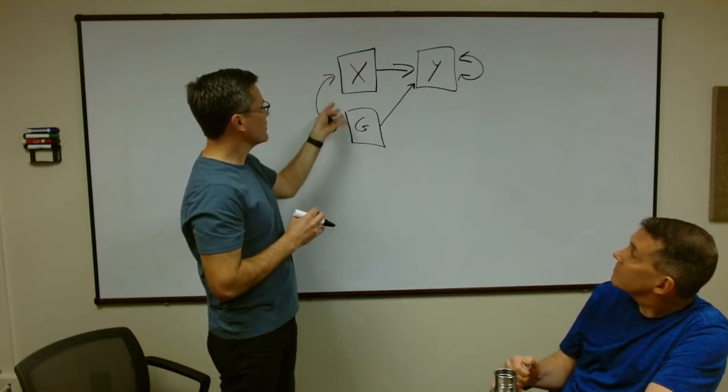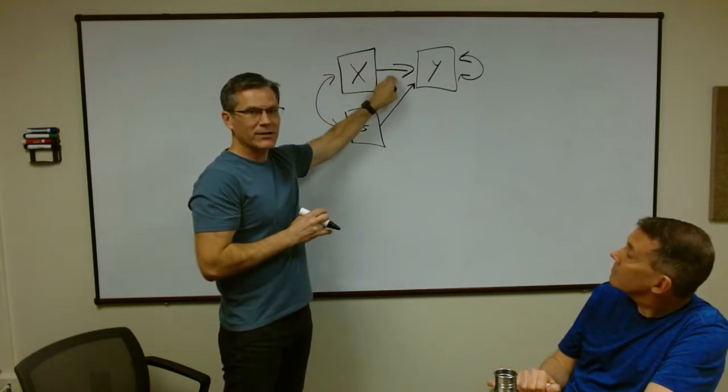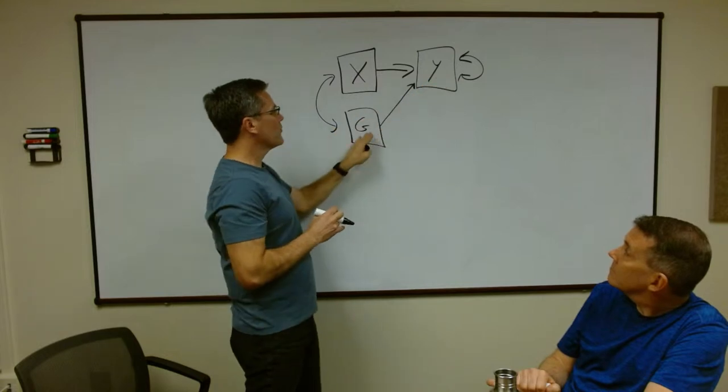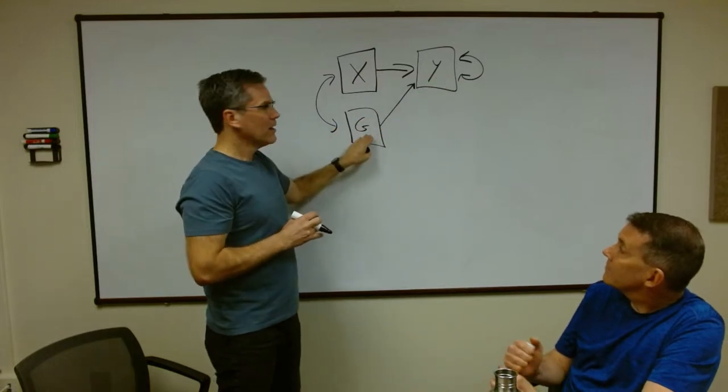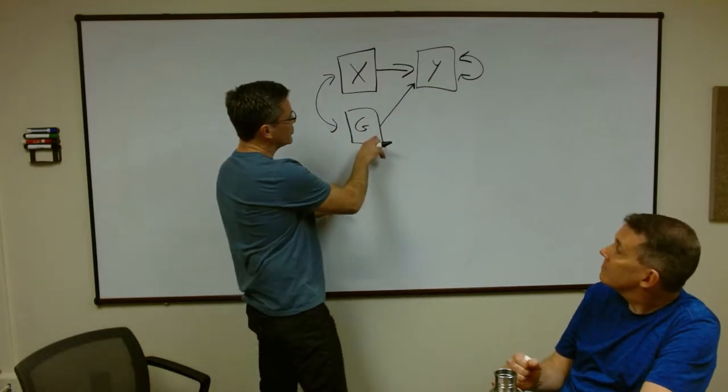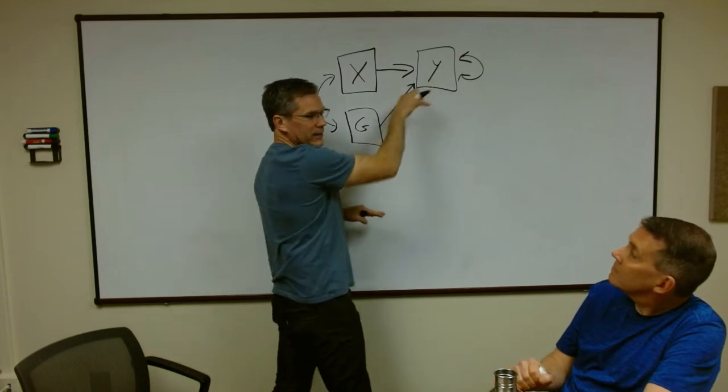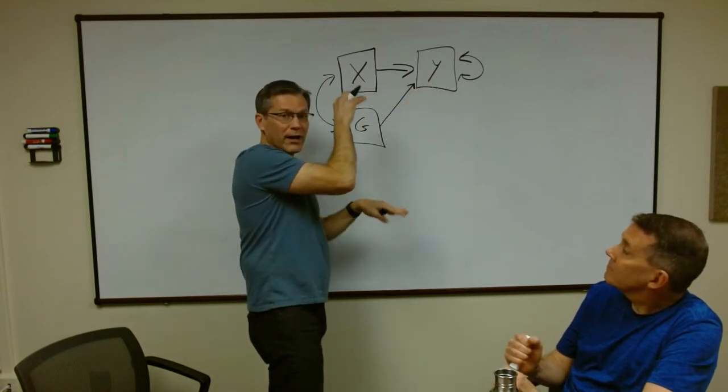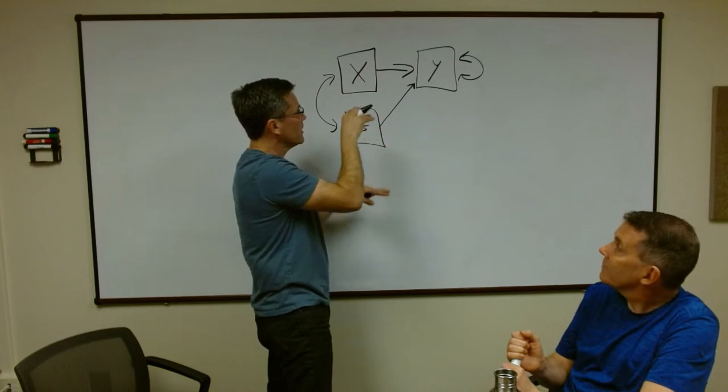There might be some association between X and Y, and now we get an effect of X on Y over and above any effect of G, right? What does that over and above mean? Well, G can also affect Y, right? So it could move the mean of Y up or down. We could have different group means.